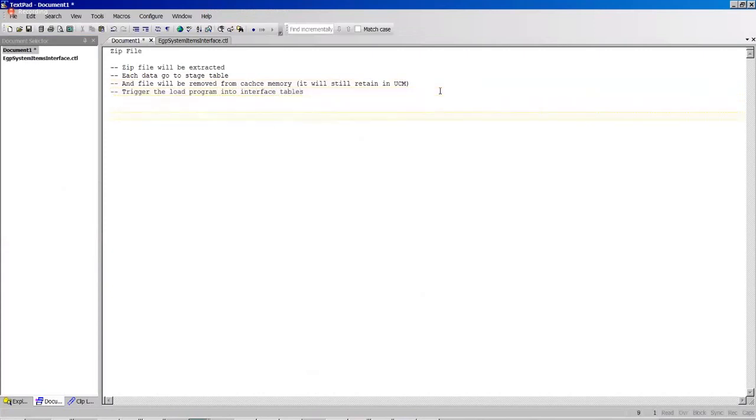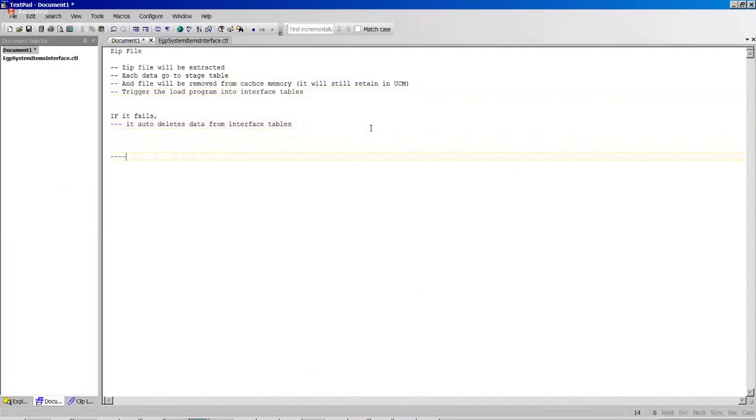For any reason, if it fails, for example, this zip file has 15 components and any component fails, what happens? It auto deletes the data from the interface tables, and the data will be lost.